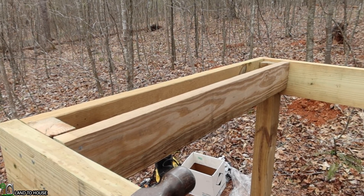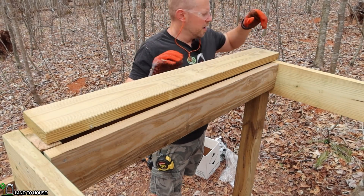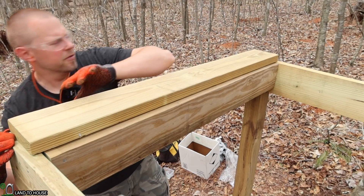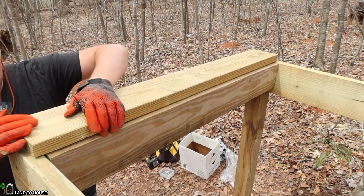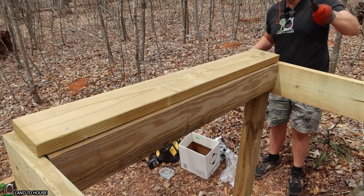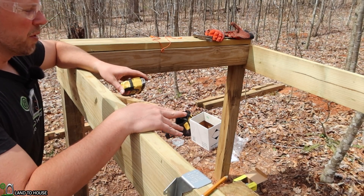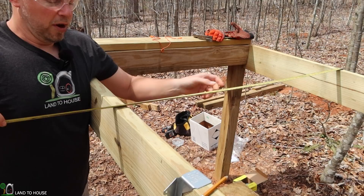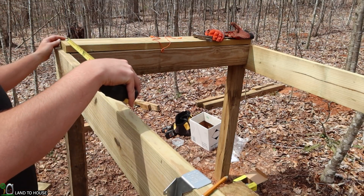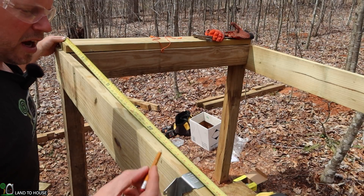To span across this gap, I'm going to cut a two-by-six. I've got an eight-footer over here that I'm just going to cut in half. My distance here is just a little bit over four feet, so I'm just going to have a little gap there on the front, but it should be no problem. I'll put a bunch of nails in that to lock it all into place. The 330-gallon IBC tote that I'm working with is 47 inches in one direction — here we've got 50 inches, so we're good that way. Over here it is 39 inches, so I'm going to take a little bit over center on this side and mark the 39-inch point right here.